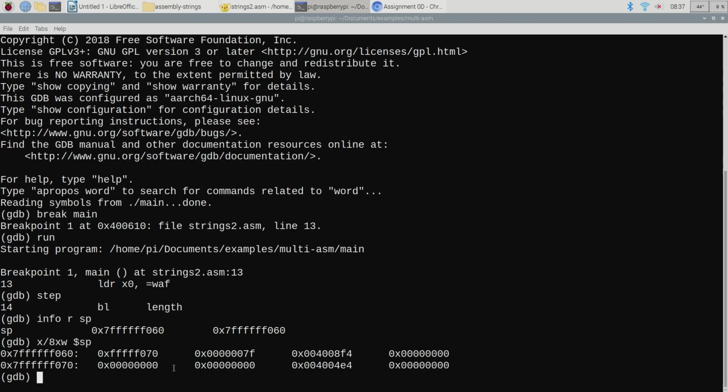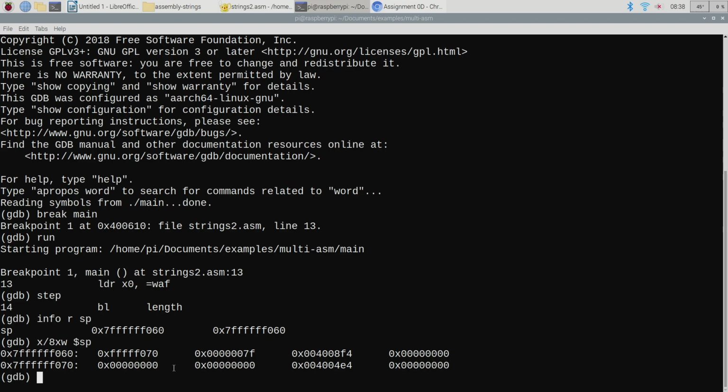X30 is the link register. What is the purpose of the link register? When we branch to a subroutine, how do we know where to go back to? The link register is what tells us this.